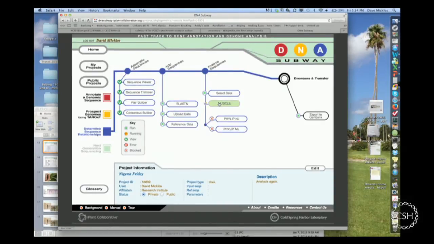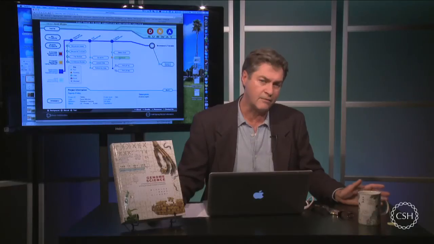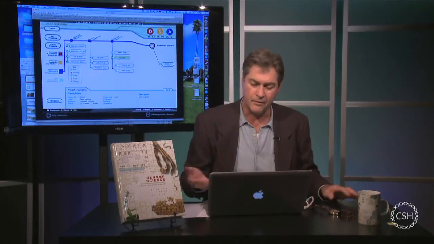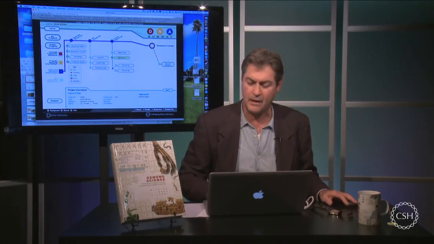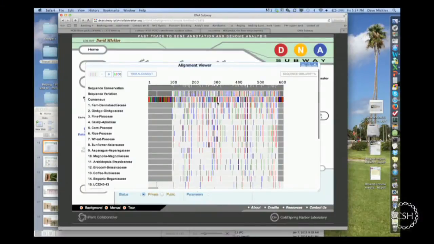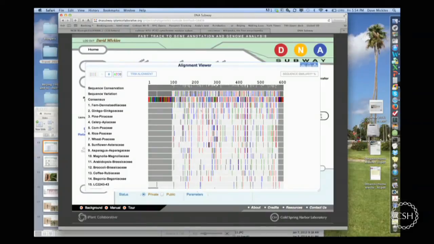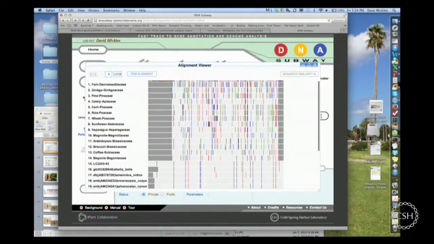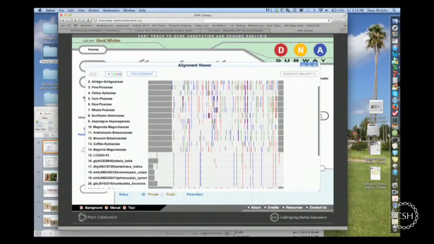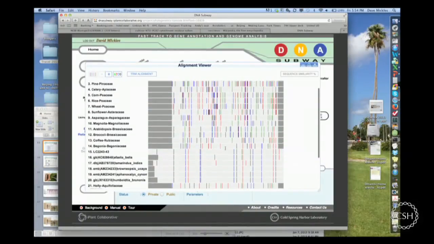And now let's do a multiple sequence alignment. This is using the algorithm called MUSCLE. It's related to the algorithm you may have used, which is highly similar, which is called CLUSTAL-W. You can see now it's ready to view, and the alignment is back. Let's take a look at it. And now we see something that looks like a barcode. It's pretty differentiated. There's a lot of bars here because we've compared a lot of species. So the greater the number of organisms that you do in the analysis, the more differentiated you'll see the barcode.